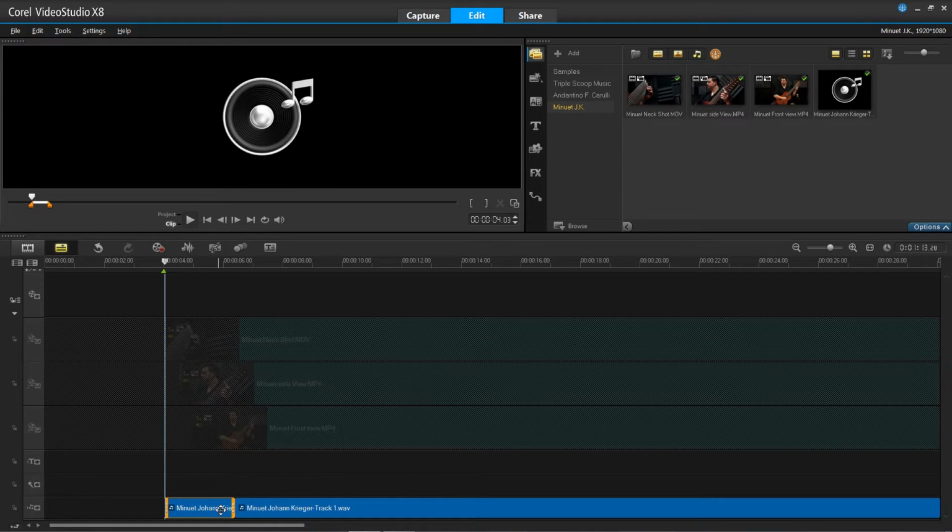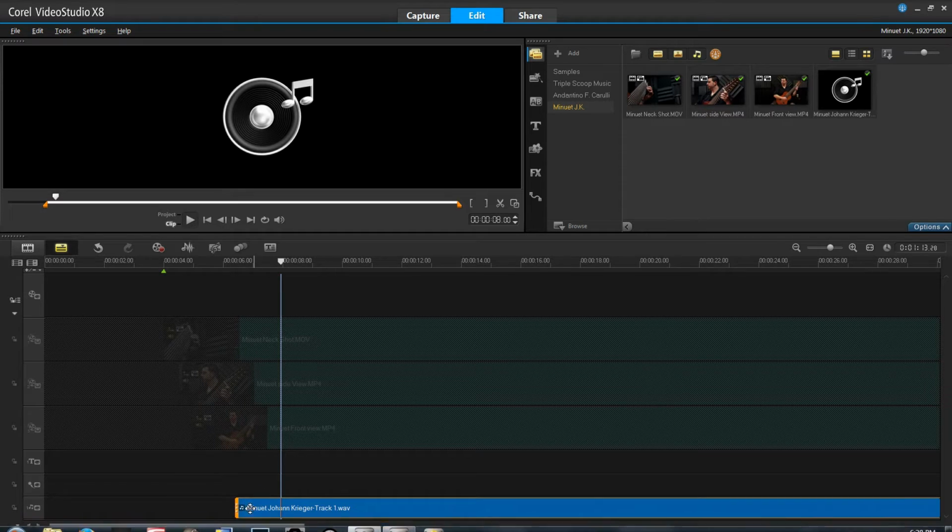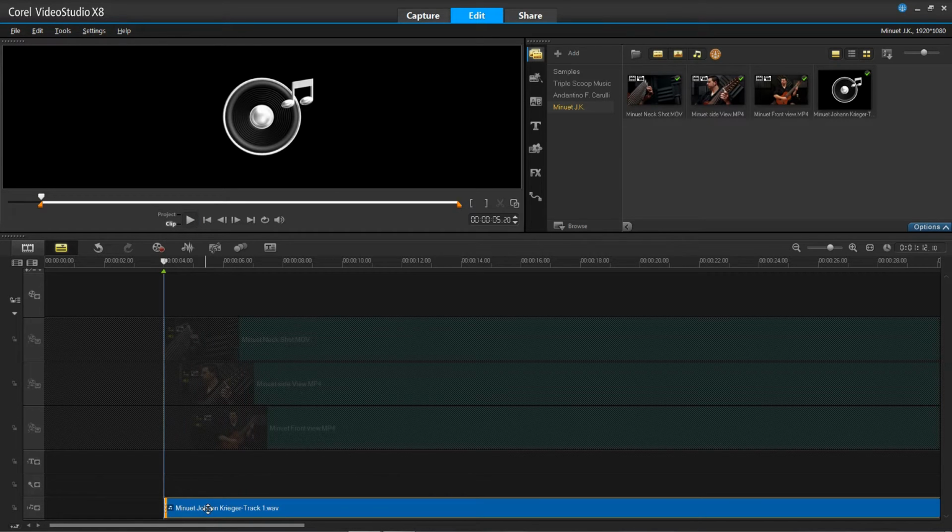I'm gonna split that. Gonna take that. Gonna try to find the very beginning of this. Now that was cut a little short, so what I'll do is just pull that back a little bit more. Let's see. And maybe just another hair, just to play it safe. And we'll try another. There we go. Alright, so now I'm going to slide this over. It's synced up with the 4-second mark.